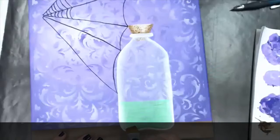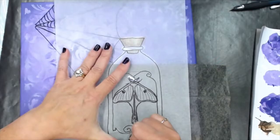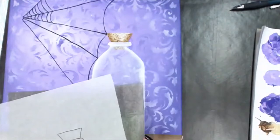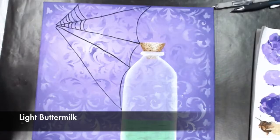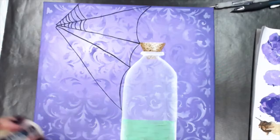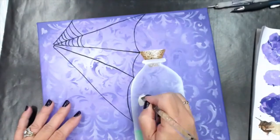Okay. So, when that is dry, we're going to take our tracing paper and we're going to put our label on. Now, I'm going to base coat my label in with light buttermilk, which is, I use all DecoArt Americana paints. This time, when you base this in, you do want a solid coverage. You don't want to see the background through it.